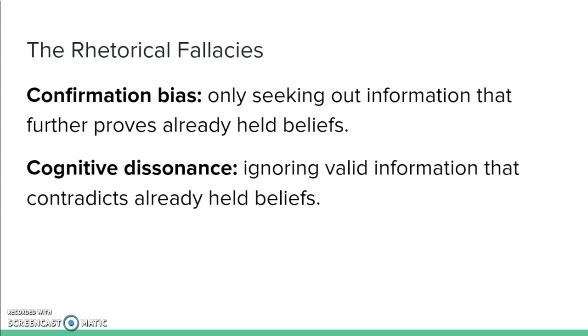You know, the scientific method, you start with a hypothesis, you look at the evidence, and you reach a conclusion based on the evidence. Well, with confirmation bias, you already have the conclusion, you seek out evidence that supports the conclusion you already have, and you just further reaffirm whatever conclusion you've reached. That's why it's called confirmation bias. You only seek out the things that confirm what you already believe.